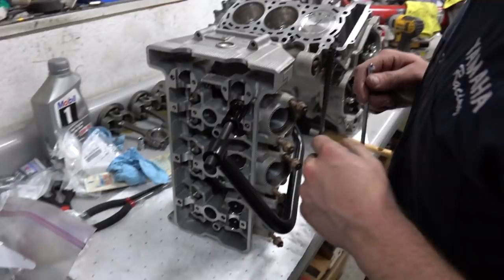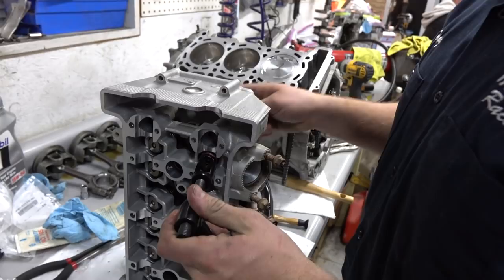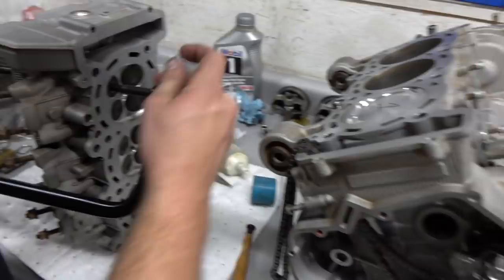All right, so here's the deal. Here's the tool. We got the spring in there, we got the retainer in there, and then this little didgeridoo just compresses the spring. It actually presses on the valve on the other side. So this thing's shaped like a big C. This side holds in the valve, this side compresses the spring, and then when the spring's compressed, you can put the little keepers in.